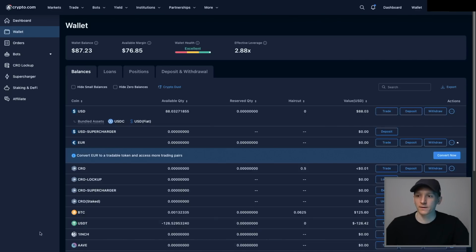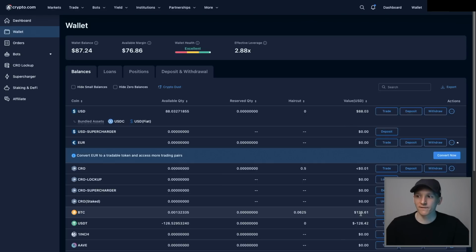So now we have a negative position of 126 in USDT because that's what we borrowed to open up the margin trade. However, we also have a corresponding asset here that we bought, which is BTC, right? So we have basically that canceled out because we borrowed 126 and the BTC we bought is 125. So a bit of commission there, a bit of spread or anything. So you've got a liability, but you've got the asset on the other side.